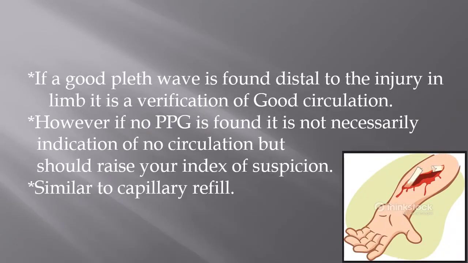We can also utilize the Pleth waveform to verify circulation in injured extremities. Situations where you would use this would be compound fractures and highly angulated dislocations. If you place the sensor distally to the injury and find it with a good Pleth waveform, you have verification that there is good circulation to that limb.